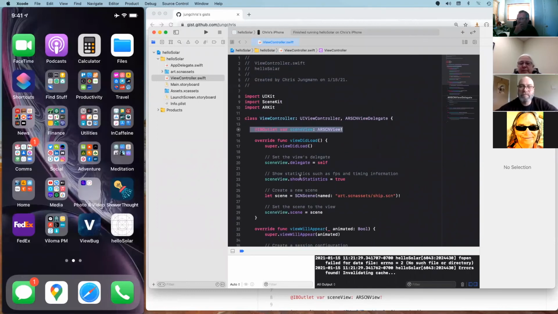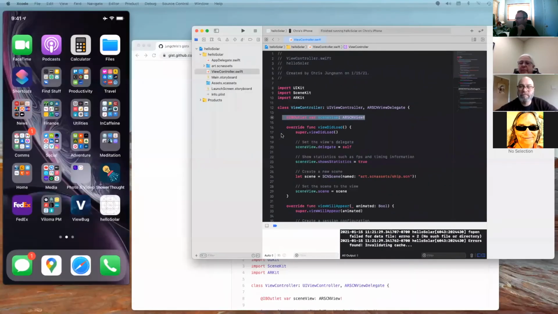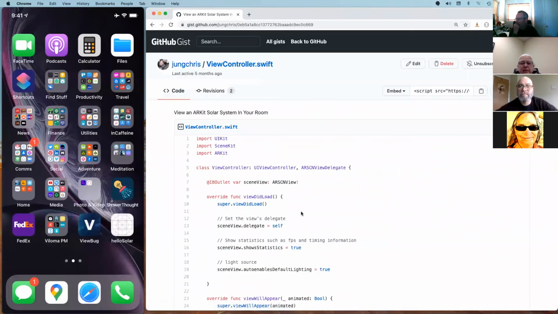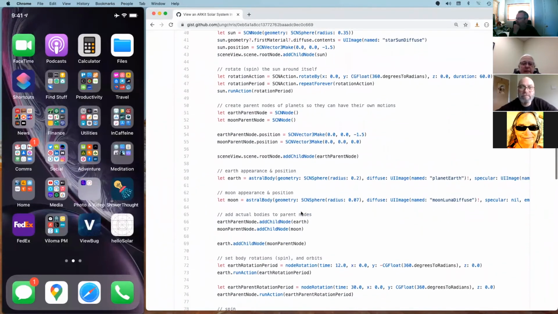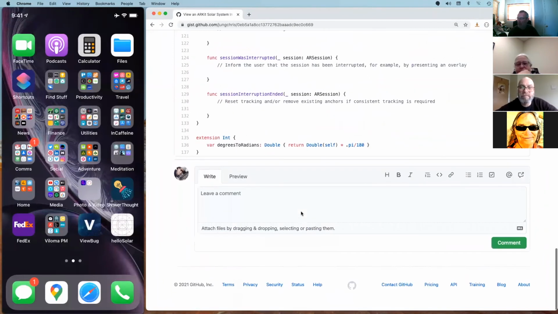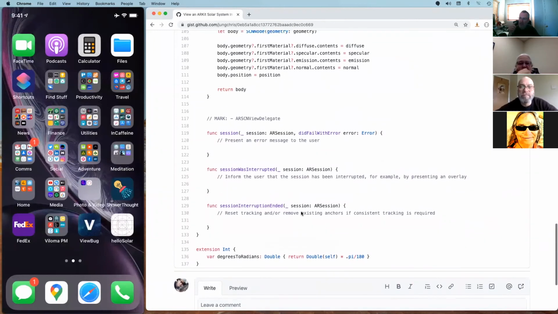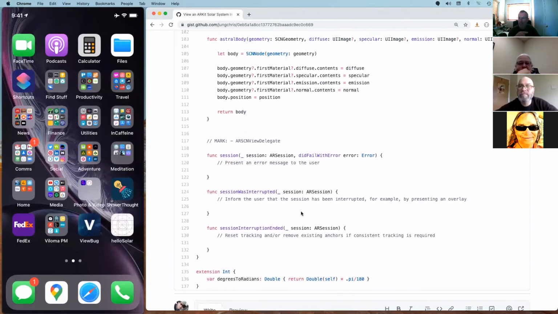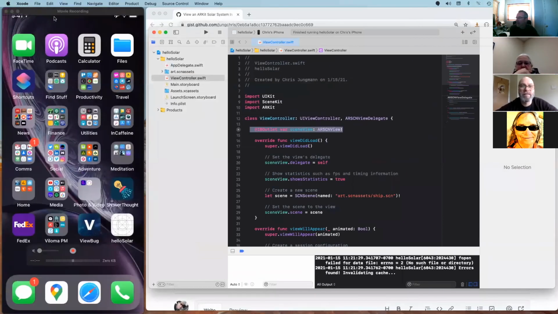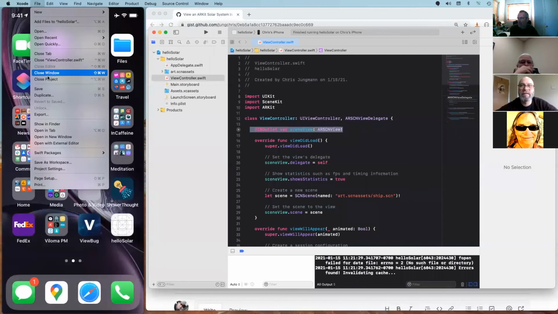And then all you have to do once you've got this done is click on viewcontroller.swift right here, like the solar system, and you can just copy all of this code and pop it in place of what's already provided by Apple, add the textures, and you'll be able to run the solar system. Since we have very limited time, I'm not going to download those. But like I said, that video is already on YouTube. I have that linked on the meetup. And I think we did that back in April.